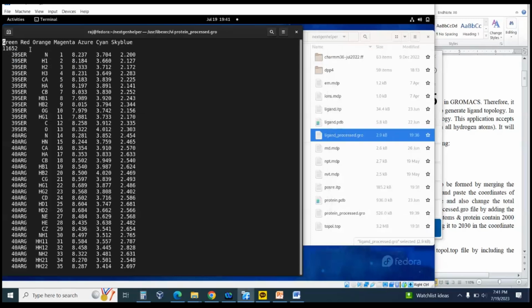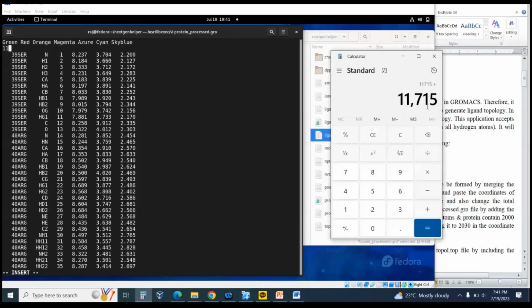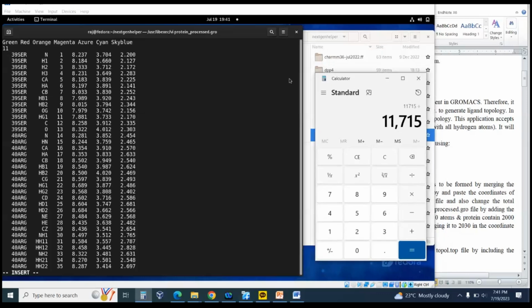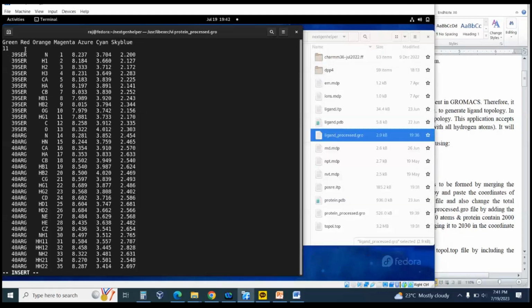So you need to change this number to 11715, because you added the ligand atoms here, so this number will change. This is the total number of atoms in the system right now. So :wq, save and quit.